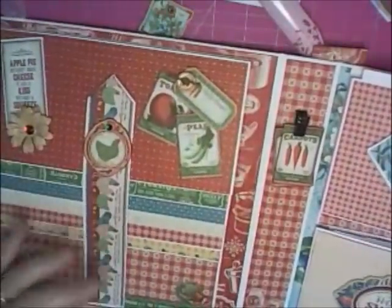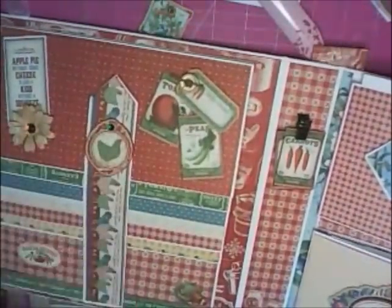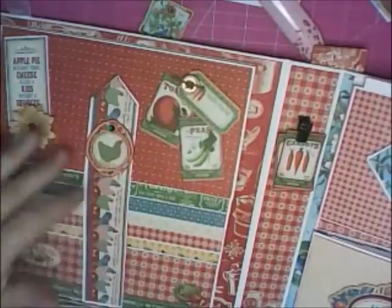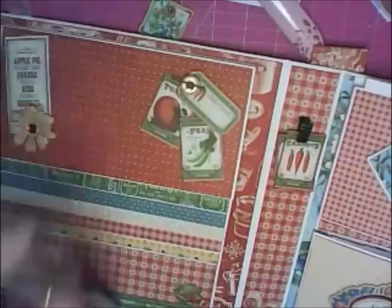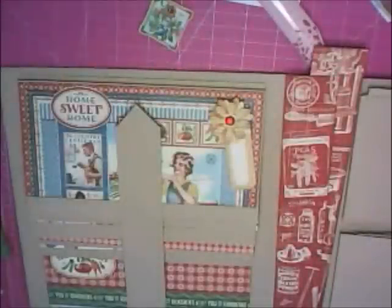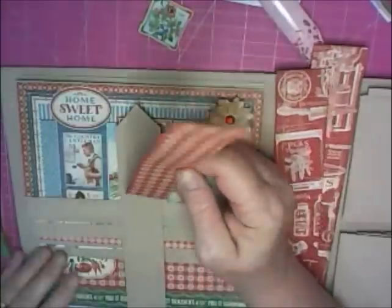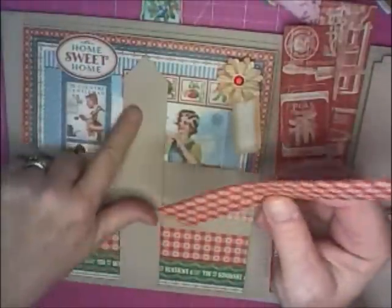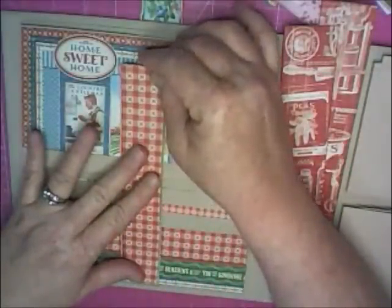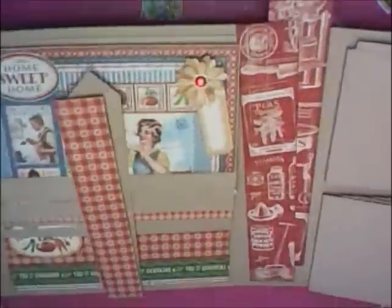So in the original album, let me bring it over. I used one of the from that one page that has all of your these thingies, and it went really well because this was plain. But because I've now used a pattern, what I've chosen is the red. So what you want to do, we measured this. Remember, we put it down. It was 1.5, so I cut this just about 1/8 of an inch shorter, and it was 8 inches long.